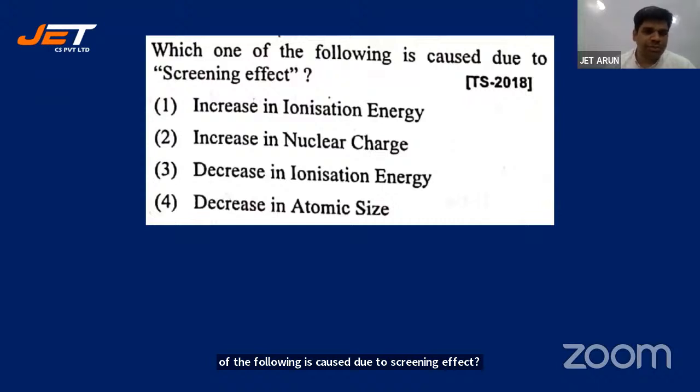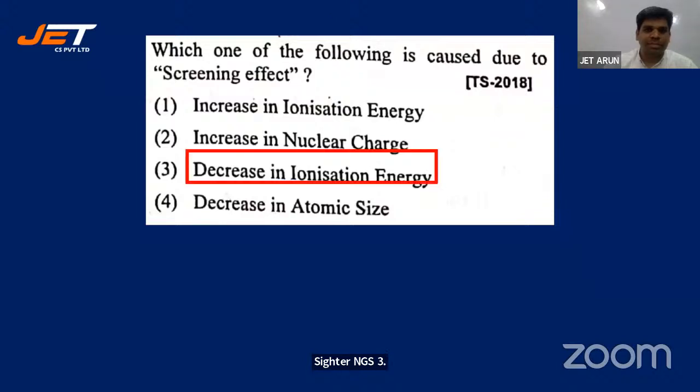So Rohit says 2, Jyoti says 2. Increase in nuclear charge. Okay, let's see the answer. Virat says 1. Fatima says 2 or 3. Which is your answer, Fatima? 3. Okay, Fatima says 3. Seshna says 1. Sai Charan says 3. All right, let's look at the answer. It's 3. Absolutely right. Sai Charan, Fatima, excellent. Fatima, you're going right in almost every question, I have noticed. Very good. Excellent students. Most of you are going right in almost every question. 1 or 2 questions you are going wrong. That's okay. You can revise.